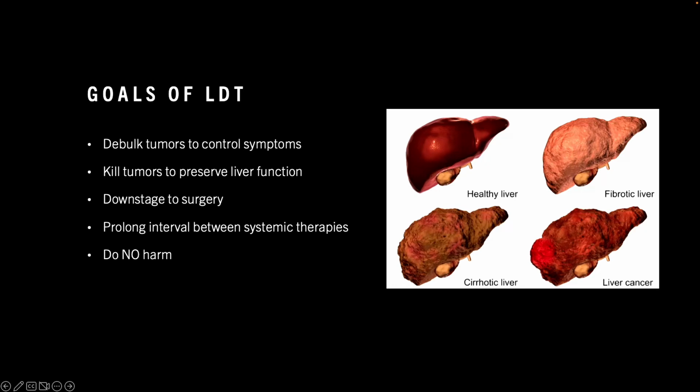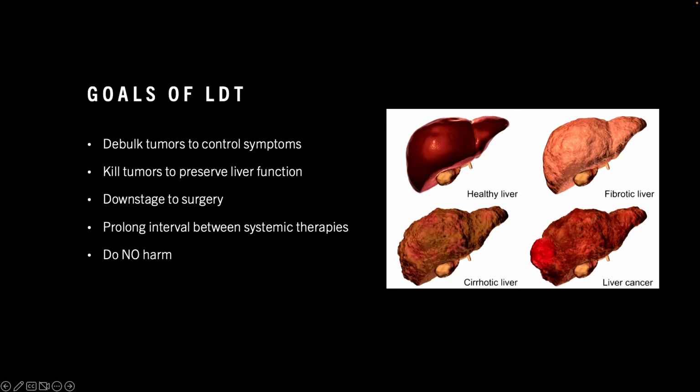And so what is the goal of liver-directed therapy? You've heard this term a lot before. So what is my goal when I see patients? Well, one, I want to debulk the tumors and control symptoms, right? What is important to you guys? Symptom control. You don't want to have to be running to the bathroom. You want to be able to walk your dog around the block, okay? I also want to kill tumors. But in killing tumors, I want to preserve your liver function. I don't want to kill your tumor and kill your liver. I don't want to kill your liver and kill you because I've killed the tumor, okay?